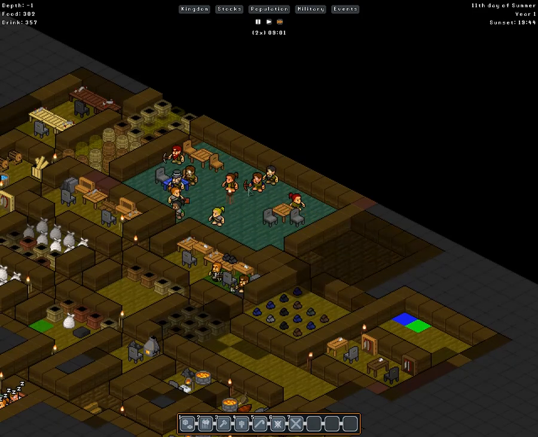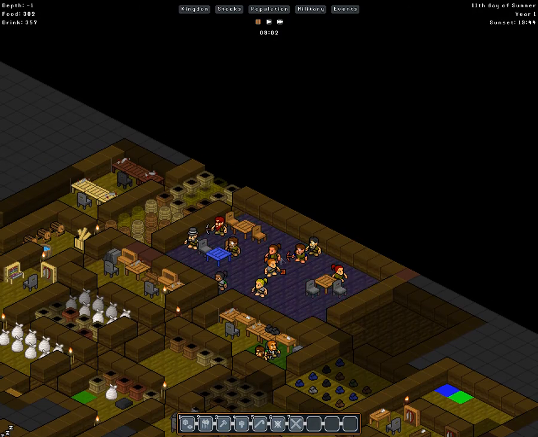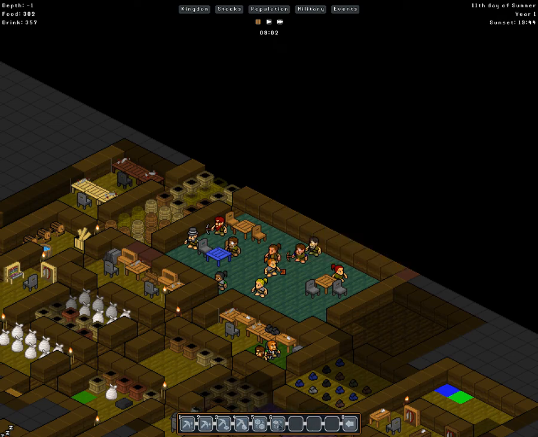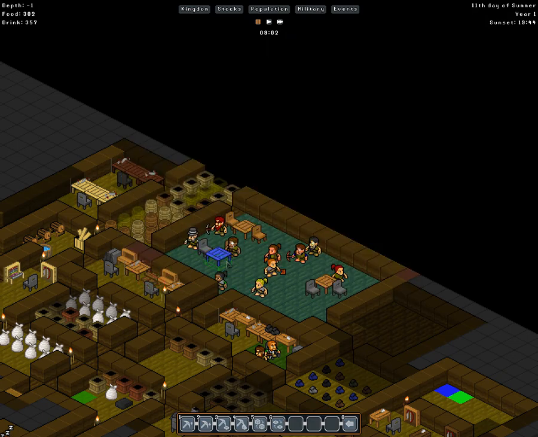There you go. So now it looks the same, although the chairs are now facing the wrong way, but these are all now lifted up off the floor, so to speak. So I can go into terrain and replace floor, and I can actually replace floor under it, which I would not be able to do if the tables were still there. It would be red.